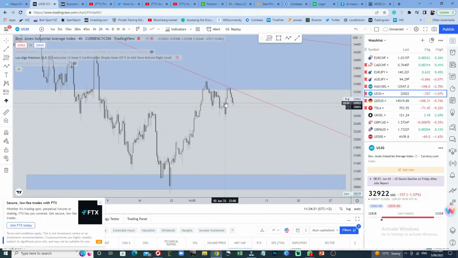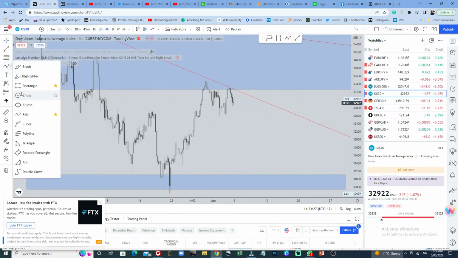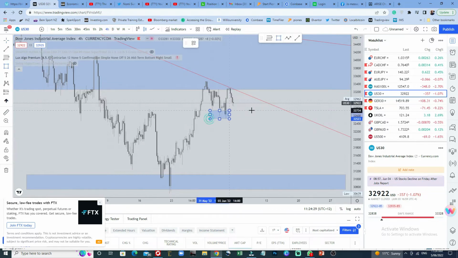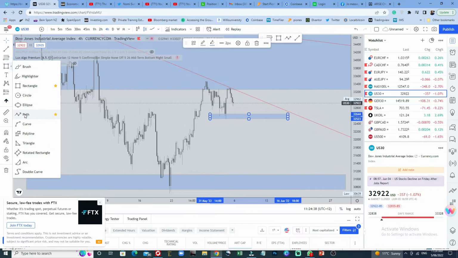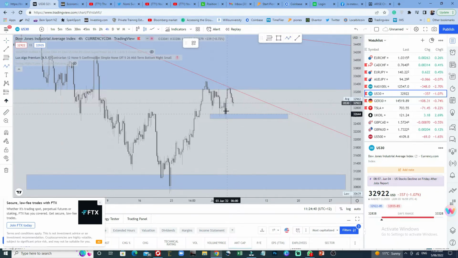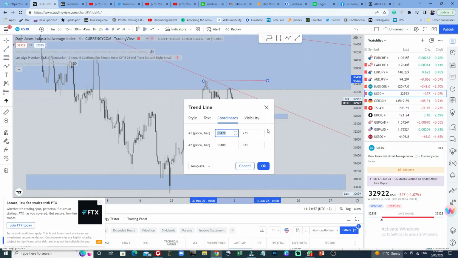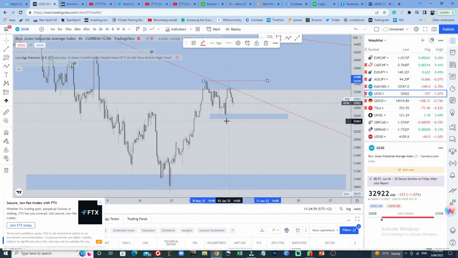So what we want to do first of all is, this is the price here, current price. We have to identify the closest structure. Identify the closest structure here. Okay, now understand how the market is behaving. It went up, came down. Now what I will do is I will draw a line here to identify that there's a structure here on top. Okay, then we have a structure here.